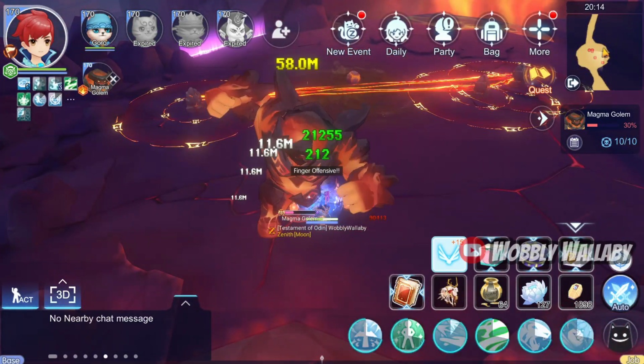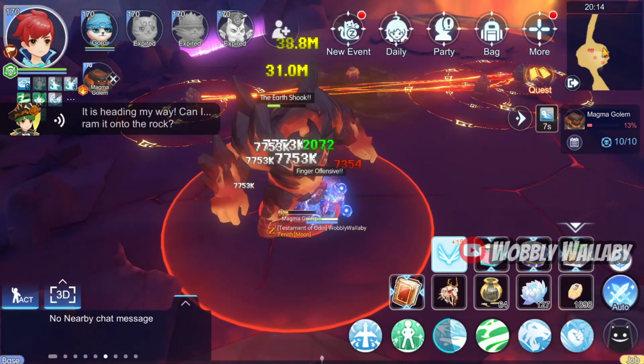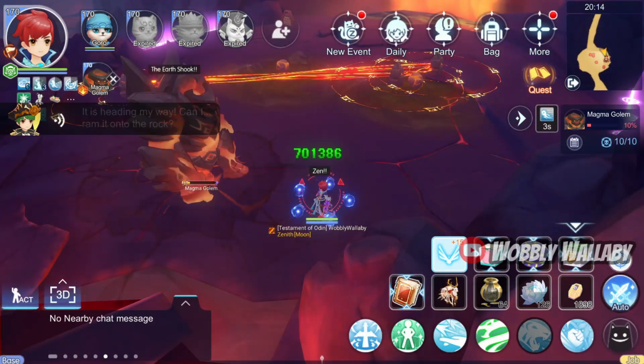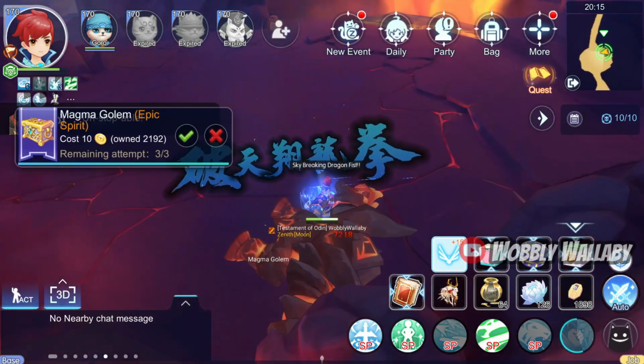You're better off using fast auto-attacking classes or a skill damage user that hits more frequently, but one thing that is good about Finger Offensive is it allows you to do lifesteal with the Cobalt Leader card, and I switched that in later. For the final hit, I wanted to end it off Whisk style with the Skybreaking Dragon Fist, so here I go, and I do hit it.